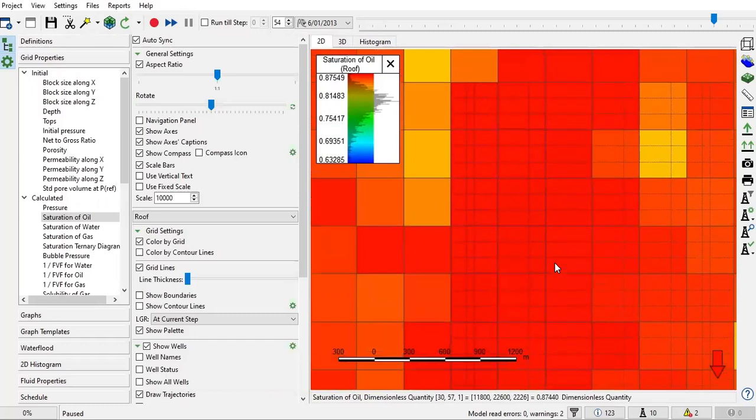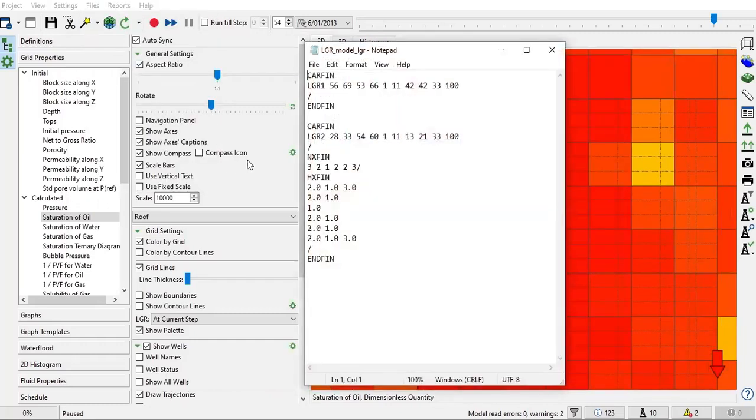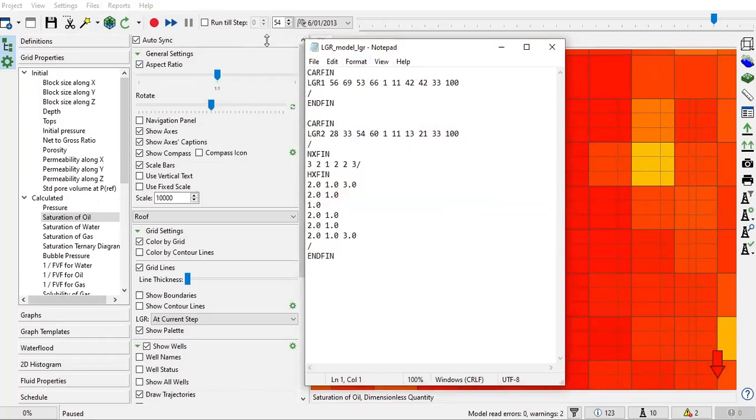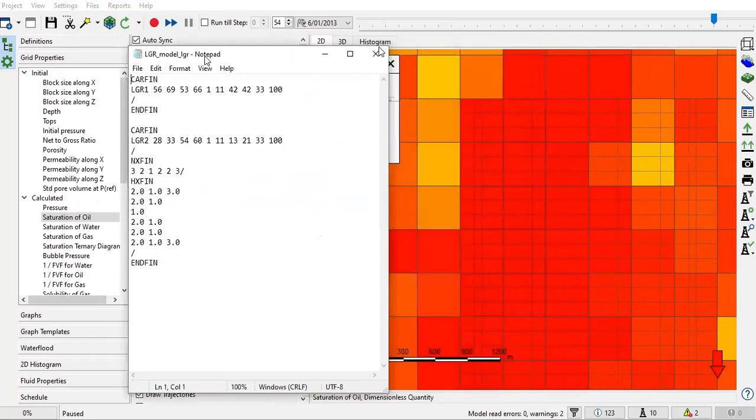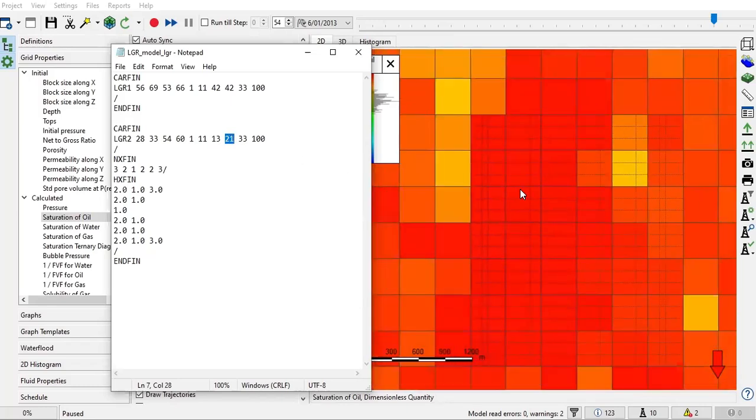And for the Y direction, we can count again. Originally, we only have from 54 to 60. All right. 1, 2, 3, 4, 5, 6, 7. But now we want to have 21 cells. 1, 2, 3, 4, 5, 6, 7, 8, 9, 10, 11, 12.